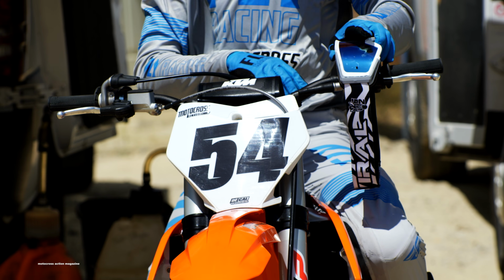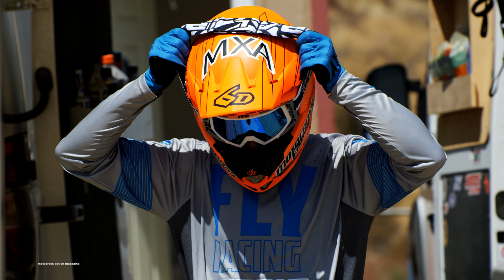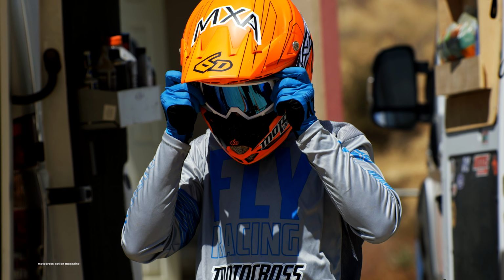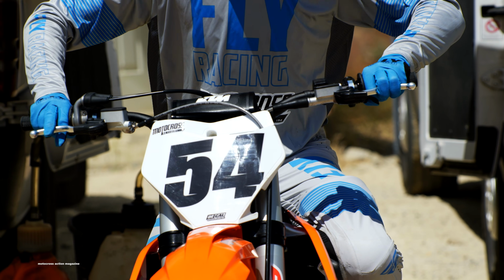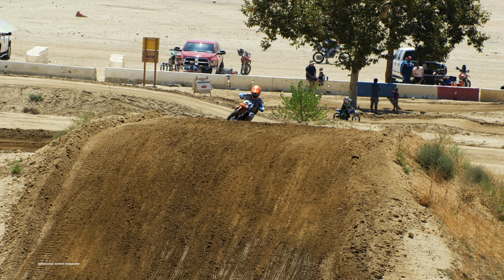Overall, after riding the 2021 Husqvarna FC 450 just a couple weeks ago and spending a lot of time on that, I was interested to see if we could notice big differences when jumping on its bigger brother, the KTM. So we made sure to bring that bike as well as our other 2021 models to try back to back with the KTM today, and I was super surprised with the differences between the KTM and the Husqvarna.